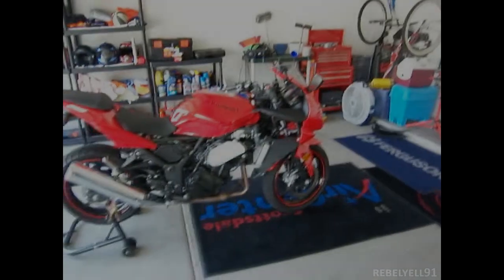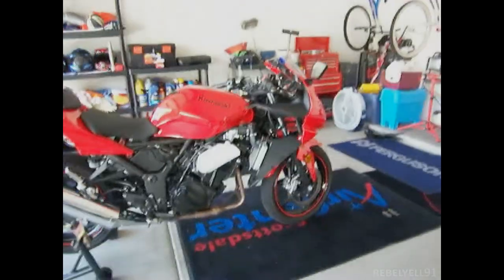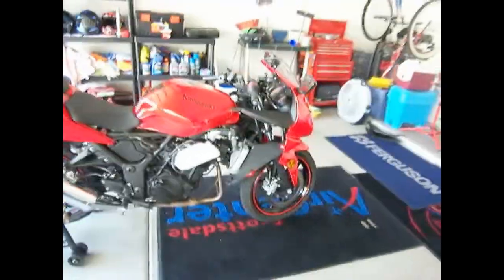I want to do an overview of the brake pad removal and installation, the brake pad change. I want to do an overview because it took me about an hour to do it, because I didn't know what I was doing. It was my first time doing it ever without any help at all. So I just want to go over all the steps I went through, so I'm clear about the steps that I did. Hopefully this is a one-minute video.